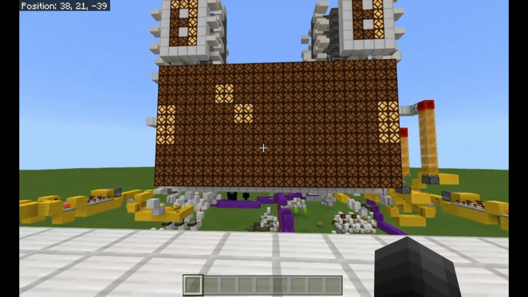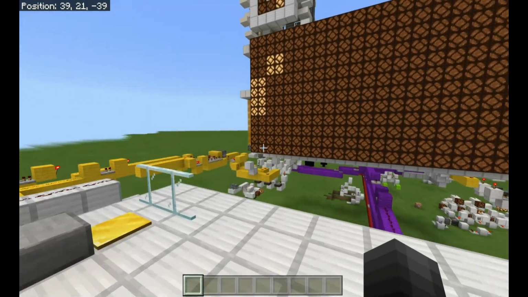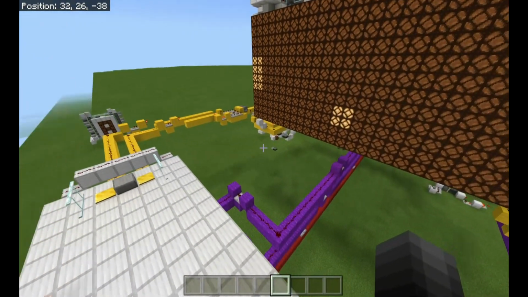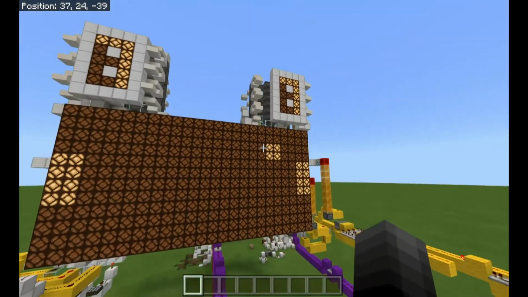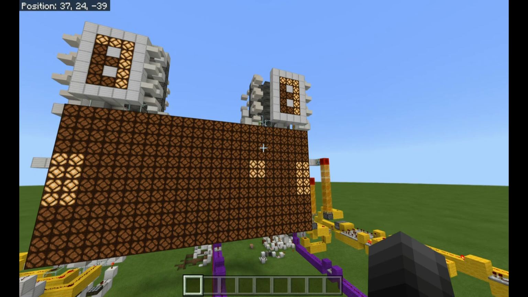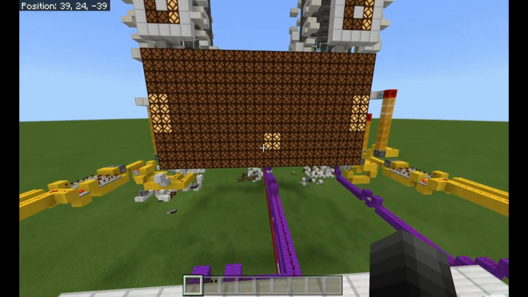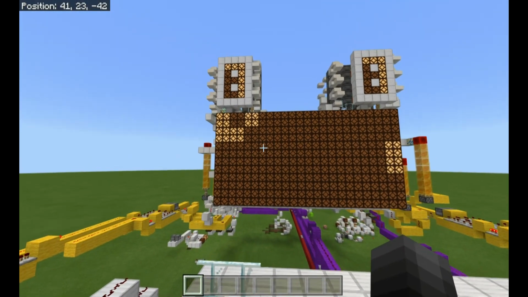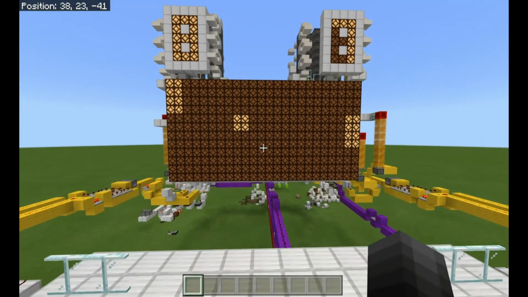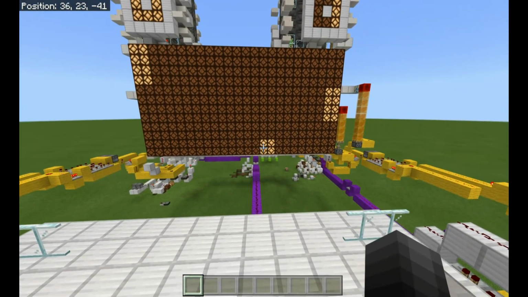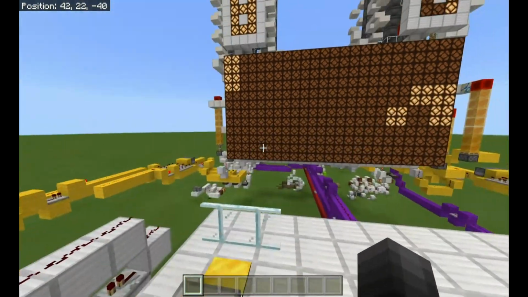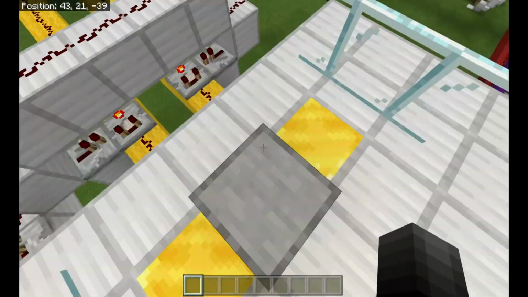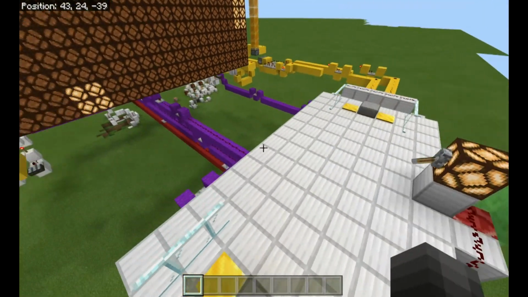Today I have Redstone Pong. This is something I worked on a little while back, and I figured I'd show it off here. So you can see here we have the ball bouncing around the screen. If it hits a paddle, it gets a point. If it misses the paddle, you don't get a point, which you've already seen. And as you just saw, you can control the paddles by standing on these pressure plates on these little control pads.